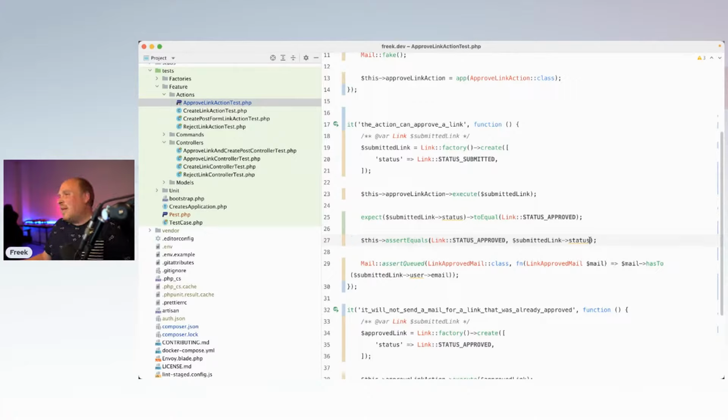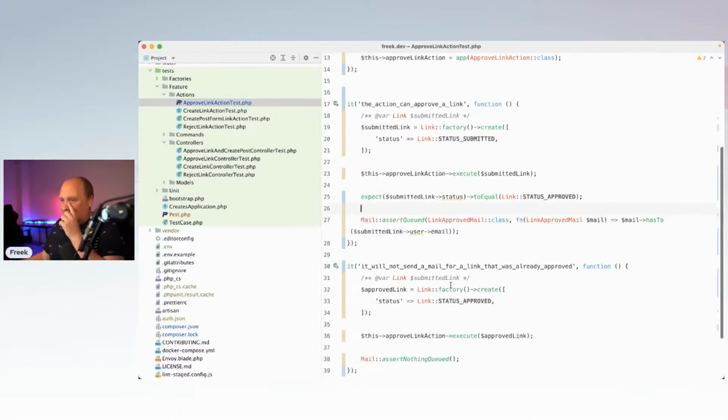And I think that many beginners with testing confuse the order of the arguments, that they put the actual here and the expected here. And here you're just guided by the words. So expect this to equal that, which is in my mind better.